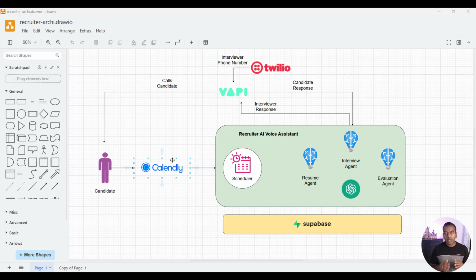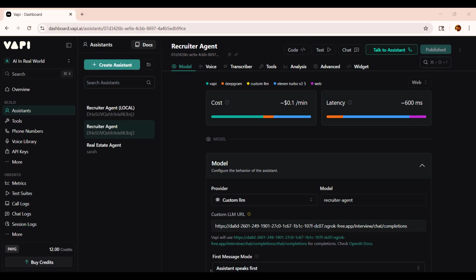Let's start with how I've set up the recruiter agent inside VAPI. In the VAPI console, I've configured the assistant to use a custom LLM, not the default one that VAPI provides. And the reason for that is simple. I wanted full control. I want to keep all the core logic, all the prompting, all the flow management inside my own backend. By doing that, I get to control edge cases like ending the call early if the candidate already completed the process, or if they say they cannot work 3 days a week in the office.